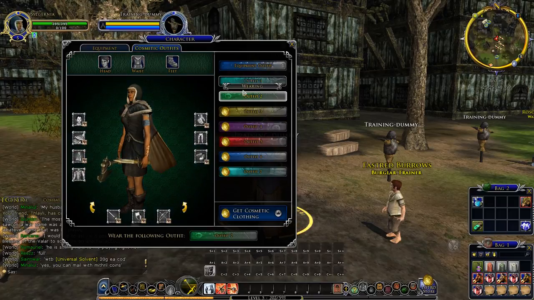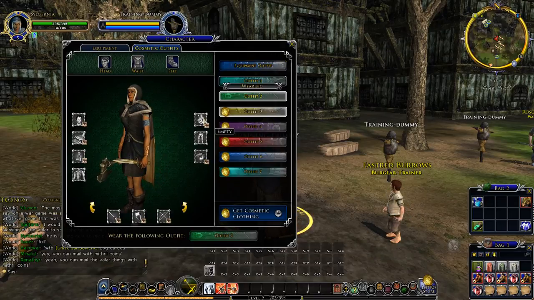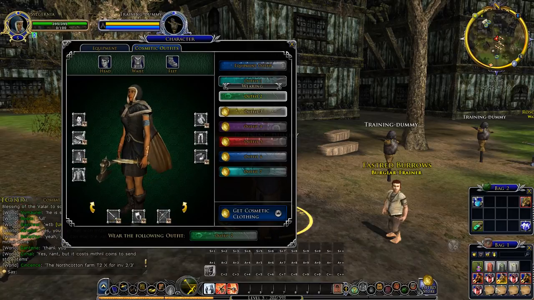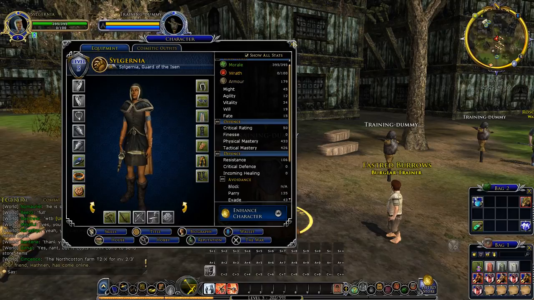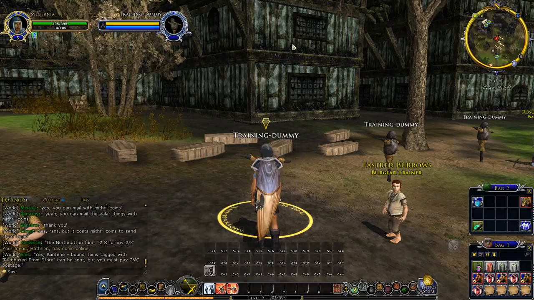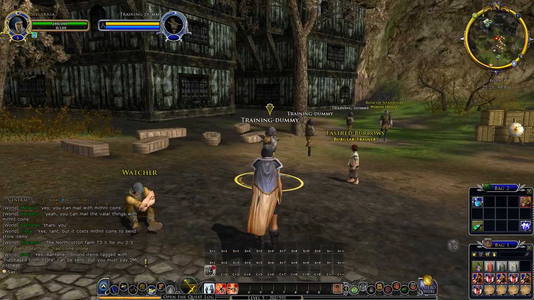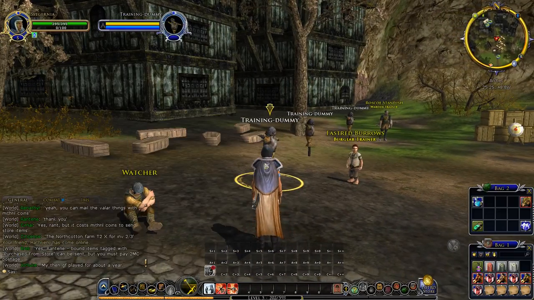You have two free slots. You have to purchase the third one, the fourth one. You could do gloves, pants, boots. You could do shields. You could do weapons. I believe they just barely started doing this shield and weapon stuff. You could dye it. Let's see what else we can talk about. I believe that's it. We'll get into everything else in a little bit.